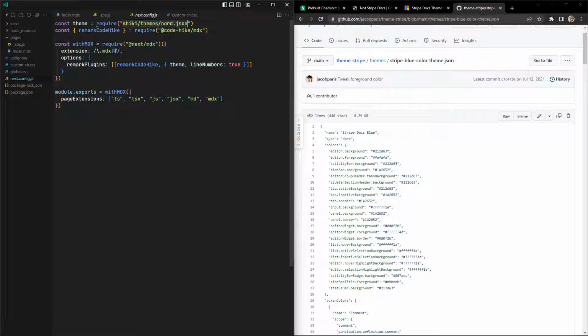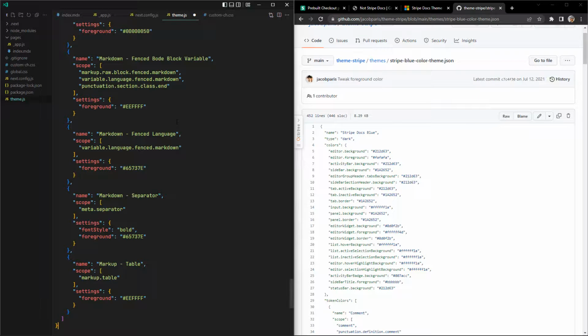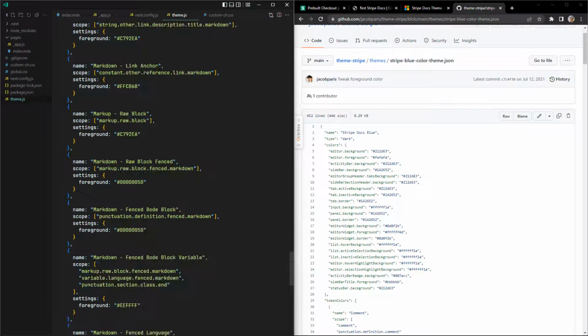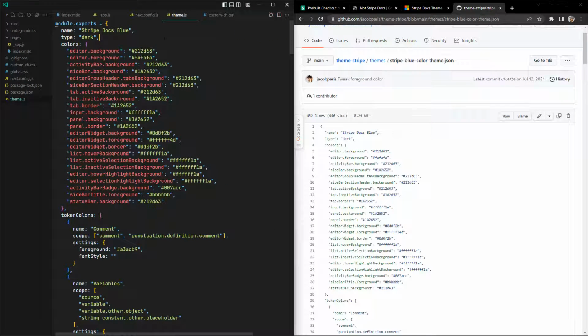Not here in config here, instead of this we can use custom theme, that I always forget this, is module exports. Paste this, and we have our theme.